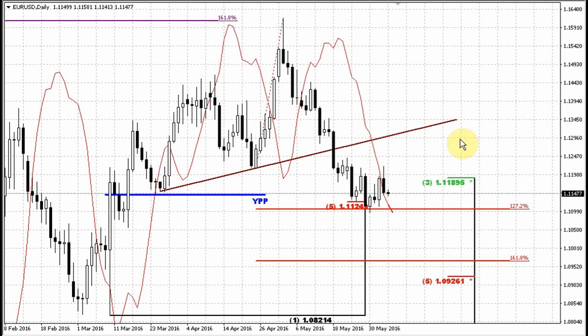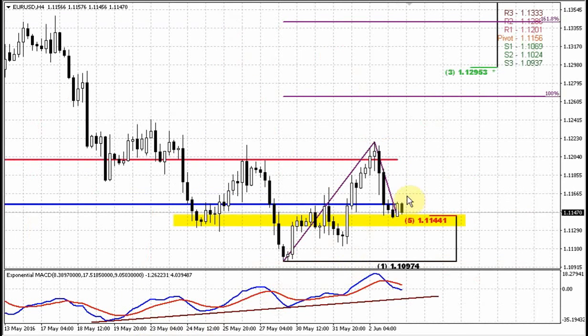That being said, let's see what we will get on the nonfarm payrolls release, how it will shake the markets, and how it will impact this short-term setup. By the way, maybe it will be completed right before the release, since if the market starts taking profit on the short positions that have been opened previously, closing some shorts, maybe the market will reach this target even faster. I do not know. So let's see what will happen.